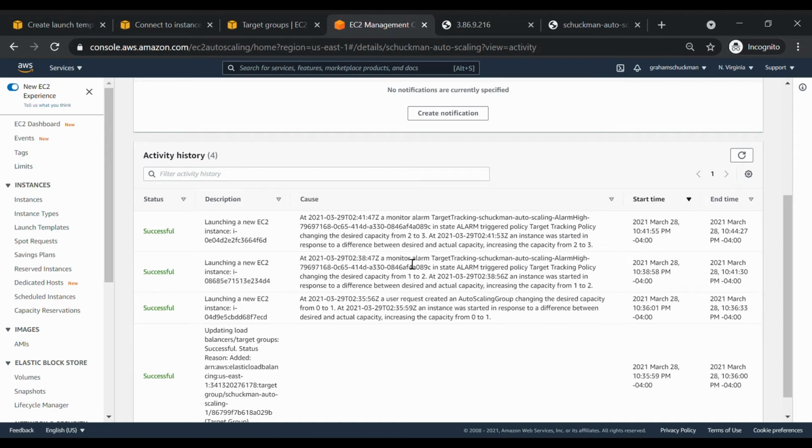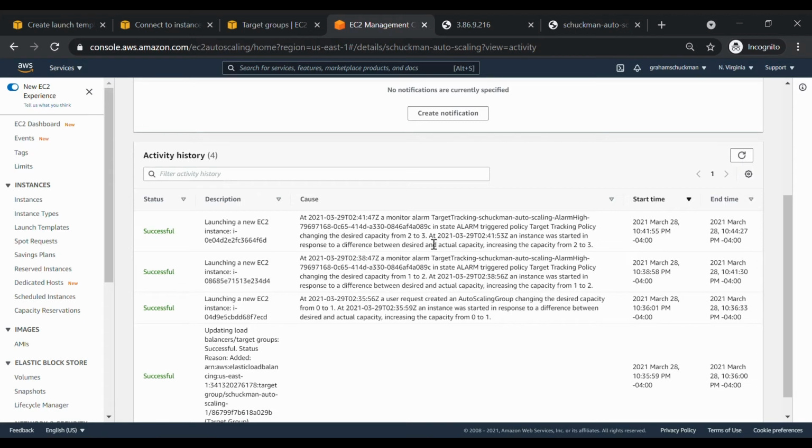Then our infinite while loop caused our CPU utilization to go above that 30% average metric, so it triggered the creation of another EC2 instance using our launch template. And we can see that it was in the alarm state here, and that triggered our policy to change the desired capacity from 1 to 2. And then again, because our CPU utilization kept climbing, so it should be maxed out at about 100%, that caused our utilization to climb above a 30% average.